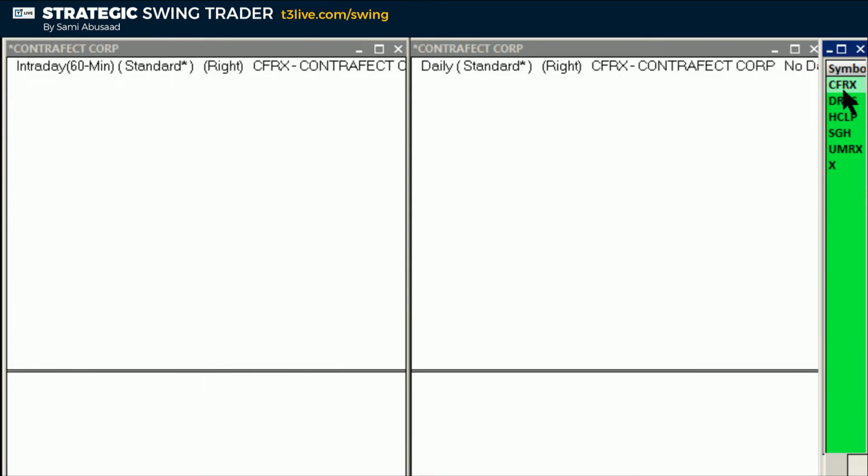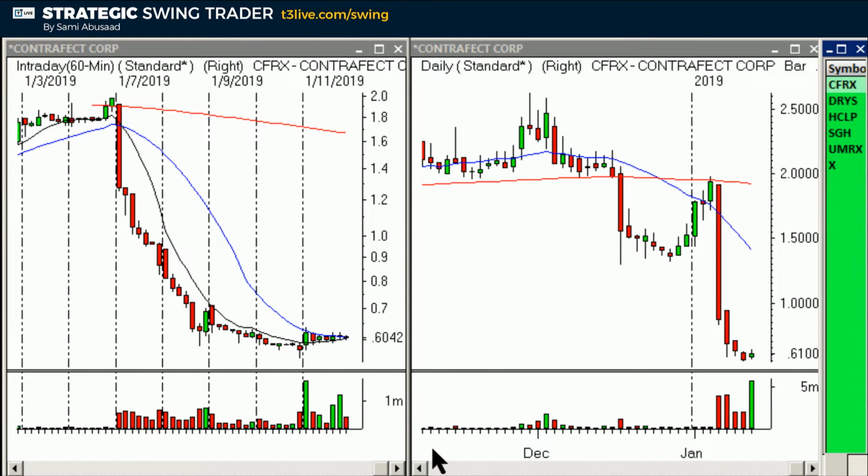So starting with the long plays, the bullish plays for next week, CFRX, it's a penny stock, and I don't make it a habit of trading penny stocks. It just happens. CFRX showed up when I was scanning tonight as one of the candidates to go back up. So what kind of a play is this? That's a climactic buy setup. Is it great? No, because the first bar is the largest. I like it when the largest bar comes at the end, which signals exhaustion.